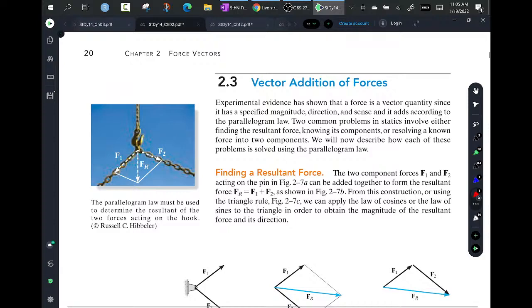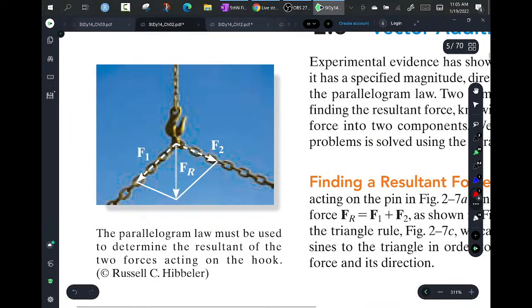Vector addition of forces. Here's why the vector addition is done this way. First, here I have a cable holding a weight up. If, in fact, this were pulling this way, the cable would align itself such that it would go in the direction opposite to the tension in this chain. I'll call it C. So the force resultant is going to be equal and opposite to that. This is part of statics.